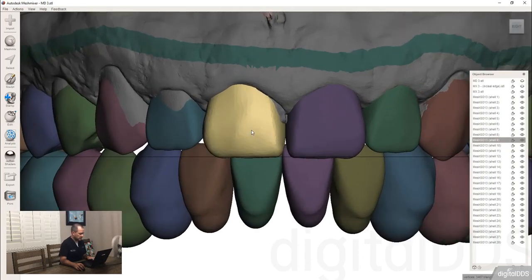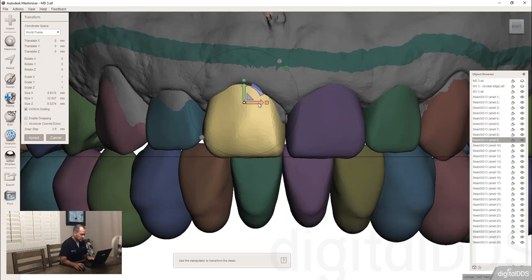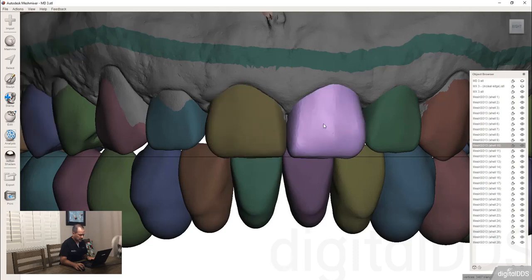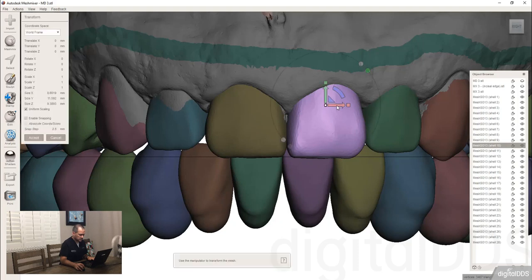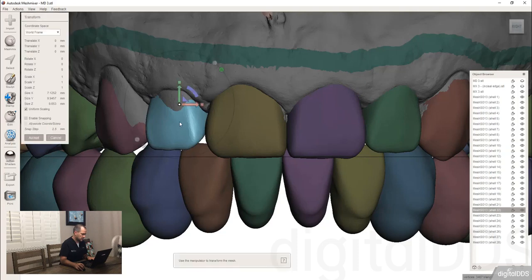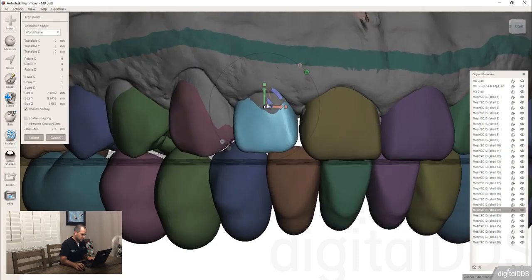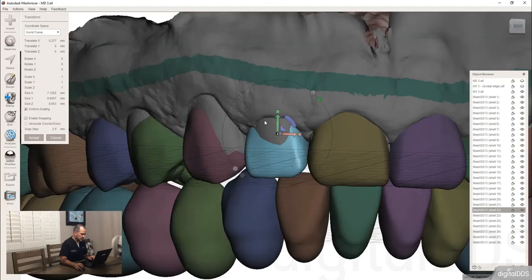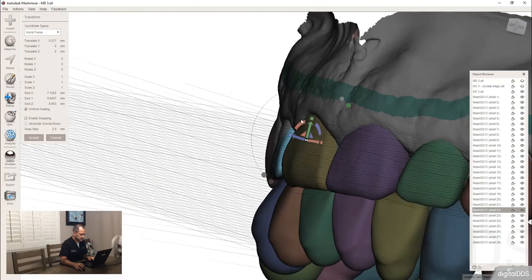Normally what I would do is start here in the anterior and work my way out. These ones, and again, hovering my pinky over my A and my index over the T. That way I can click on a tooth and I can move it, hit A. So we've got T. Make sure that that's where I want it. A, T. And again, C to change the point of rotation.